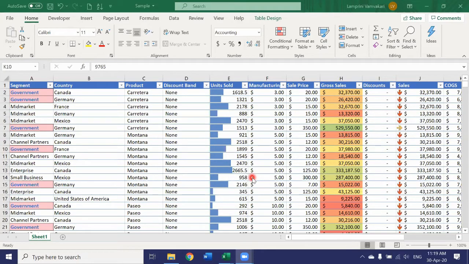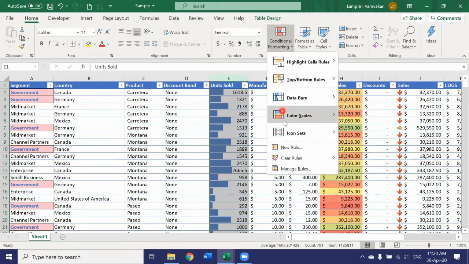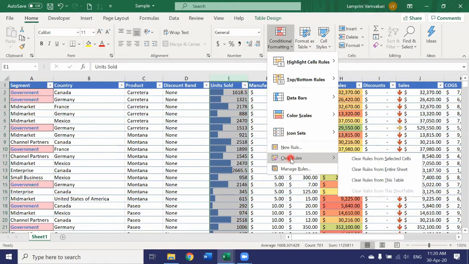Now, we had applied these techniques on columns. In this tutorial, we're going to look at how we could apply techniques on rows. We're going to base our conditional formatting on column E. So first, let's undo any conditional formatting that it already has.